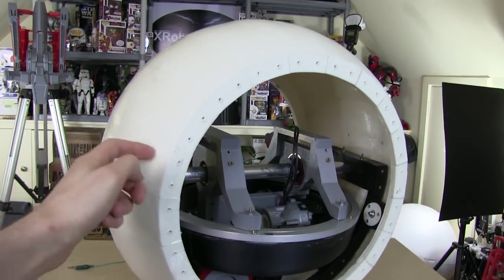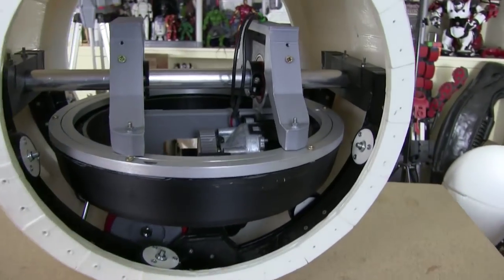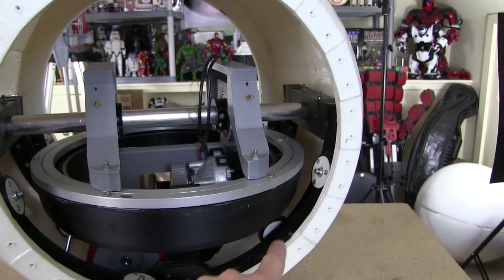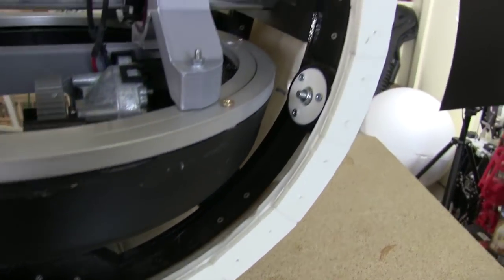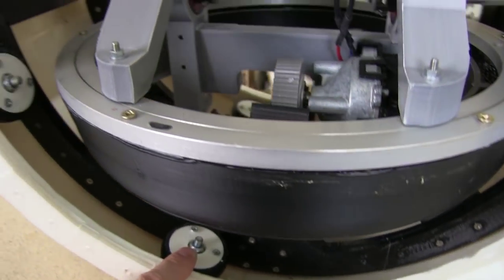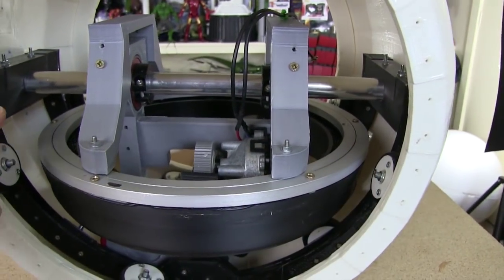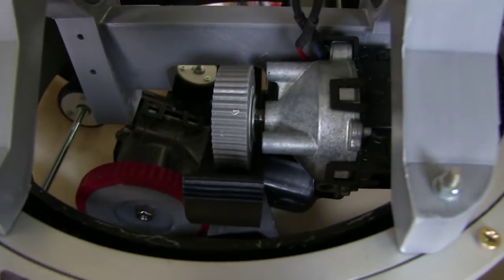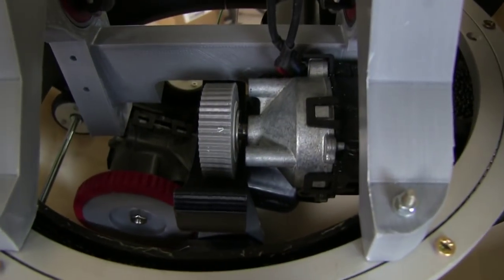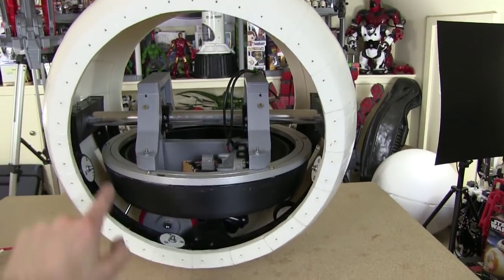This is version 3, so I've got my 3D printed ball. Check out part 1 for me making that and sanding it all smooth. Inside we've got this internal hub, which I've called the banana for obvious reasons. It's got lots of little guide wheels all the way around, which are 3D printed with 3D printed Ninja Flex tyres on, all mounted on bearings. They help the banana run round in the ball. There's a drive wheel down there, the red tyre, which has a windscreen wiper motor, and that drives along, and as it does so the internal hub drives and the ball rolls along.